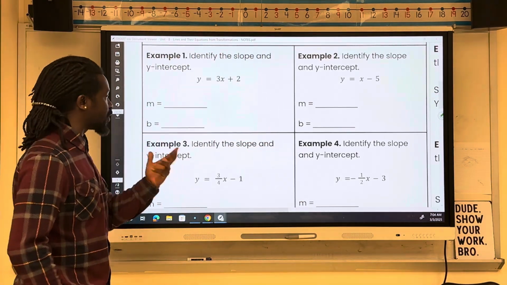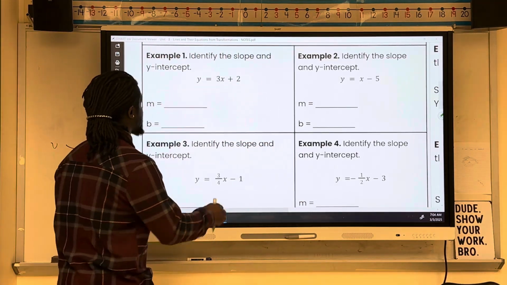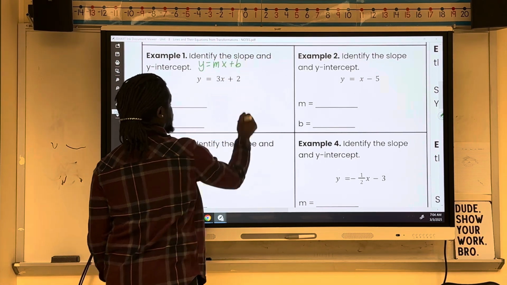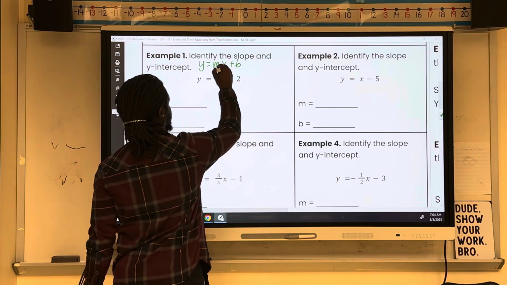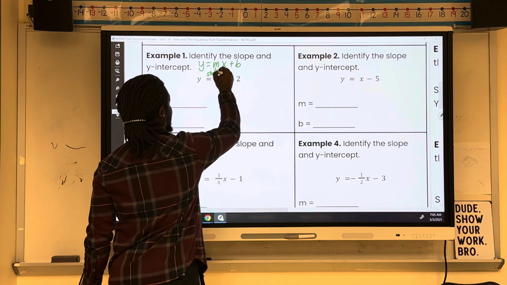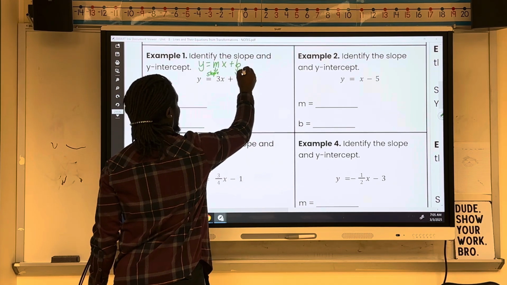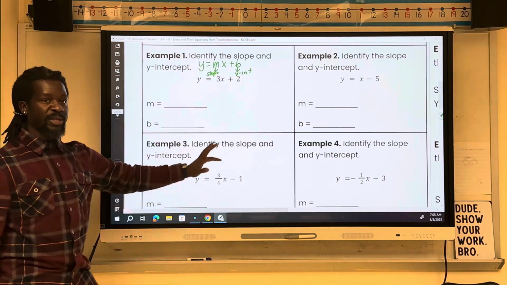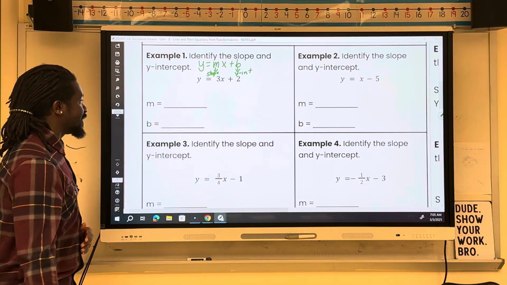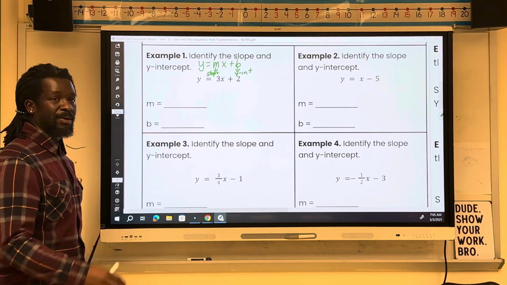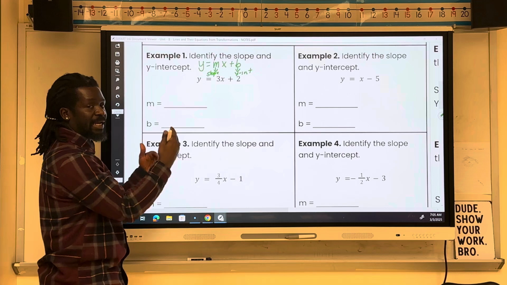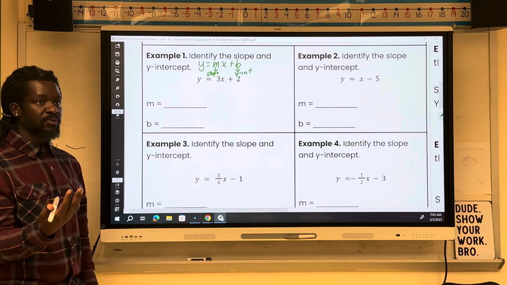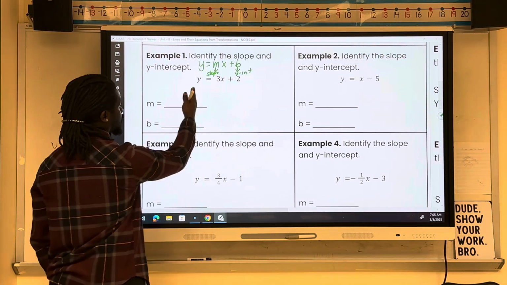These are very simple questions. We just have to remember that slope-intercept form is y equals mx plus b, where the m represents the slope and the b represents the y-intercept. This year, they're always going to be written like this. When you move into Algebra 1 next year, there are going to be different ways this is written, and you have to rewrite it. But for this unit, it's always going to be written in y equals mx plus b form, slope-intercept form.